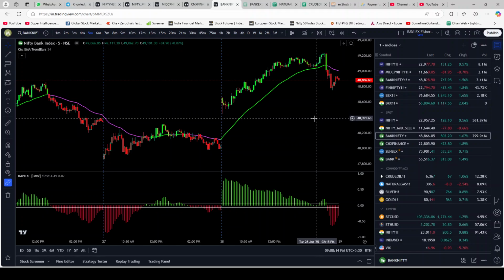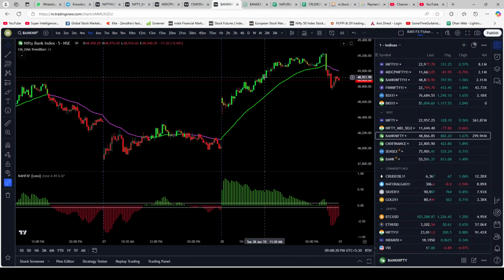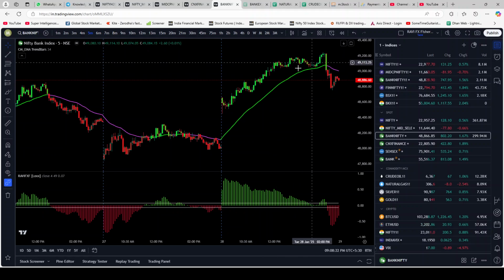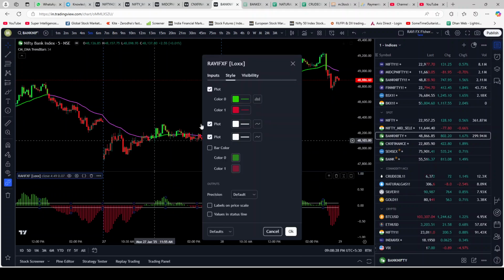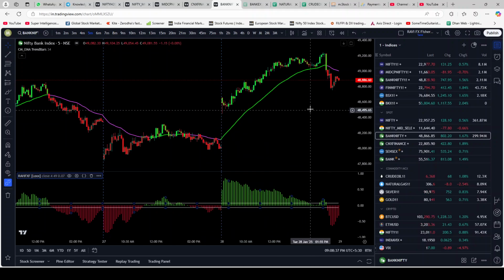Anyway, let's not diverge. So I would be using these 2 simple indicators. How I would be using it is very simple. CME trend bars in its default settings, only color changes. This one, what have I done? Not much. I have only unticked a couple of things. Bar color does not work anyways. These 2 I have unticked. I have not made any other changes. Everything is by default what it is.